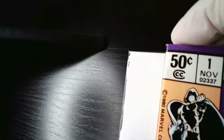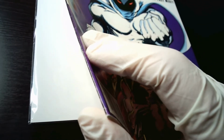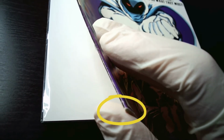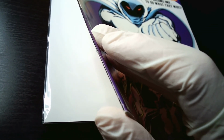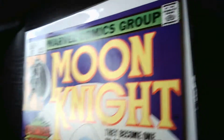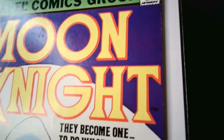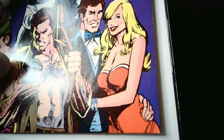We'll take a look at the corners. So these corners are not the sharpest corners, but again, it's a newsstand book from 1980. So I imagine it's seen some wear over the time. In the bottom corner here, I'm trying to capture this, but you can tell it's a little bit blunted, just given the fraying and the rounding of the corner there. Look at the top right. Doesn't look too bad. And then the bottom right here looks pretty good as well.